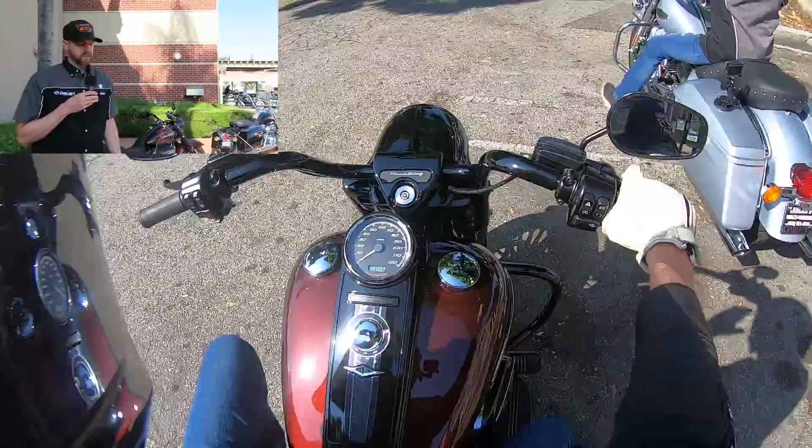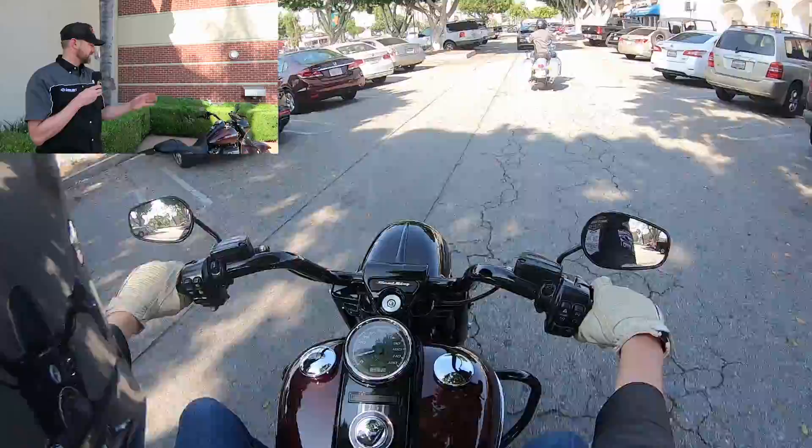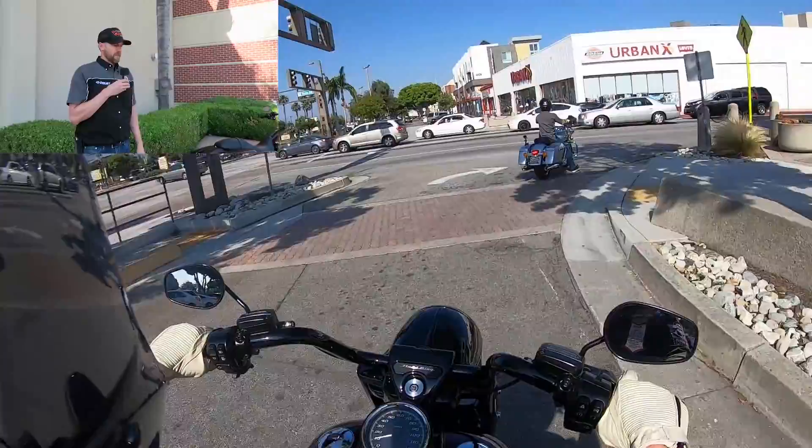As Nick already mentioned, the wheel size is definitely different — you're getting cosmetics with the Road King Special at the compromise of ride quality. The seat is definitely a little bit more pillowy on the Road King Standard, adding to its overall comfort. And the overall style is more classic on the Road King, which brings me to another point: if you want that Road King Classic look, it's very easy to convert the Road King Standard. Harley-Davidson actually offers leather bags that you can swap for the hard bags, and you can add spoke or lace wheels.